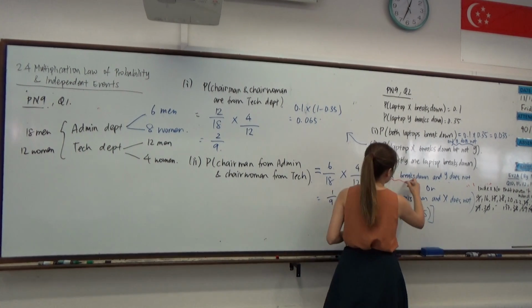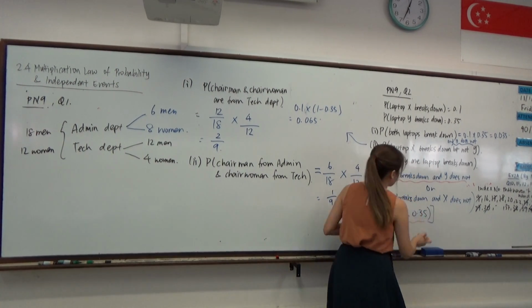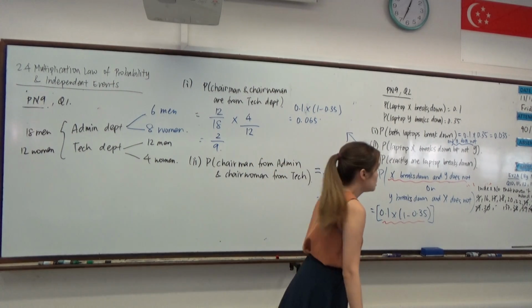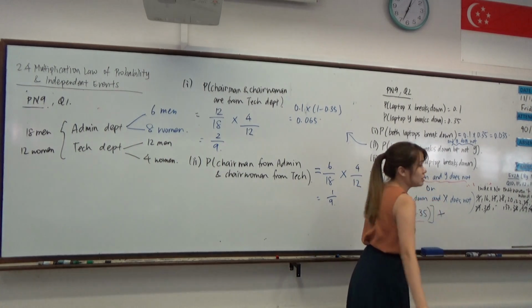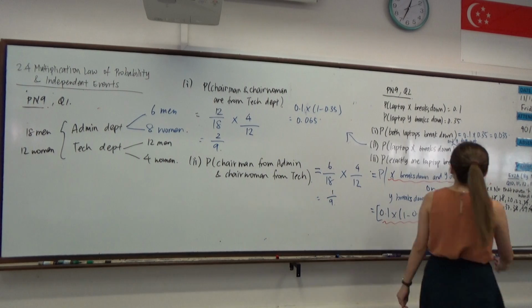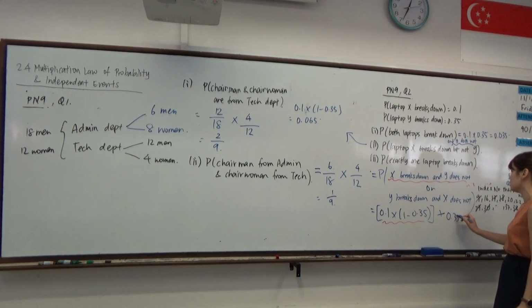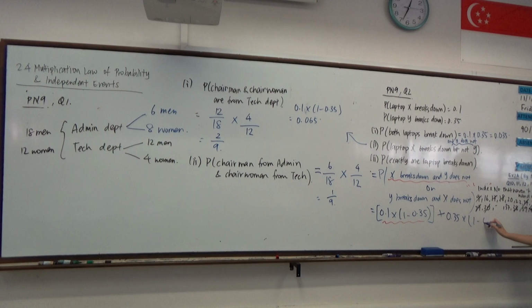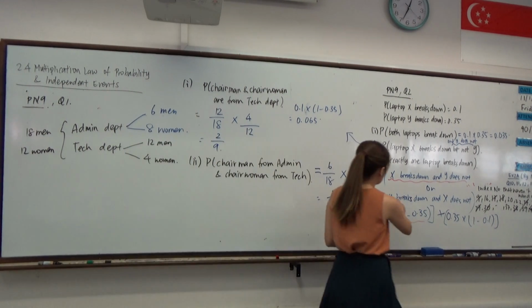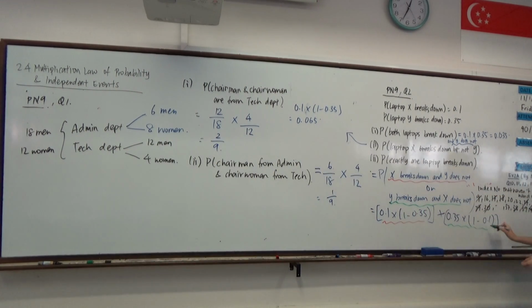So it is looking at this probability. X breaks down and Y does not, or Y breaks down and X does not. So the first situation that we're looking at is X breaks down and Y does not. So X breakdown is 0.1 times Y does not, so that will be 1 minus 0.35. So this is the first situation. Then after that, because there is an or, so what do we do? We have a plus. Then after that, Y breaks down and X does not. So Y breaks down, that will be 0.35 times X does not, 1 minus 0.1. And that will give you 0.3.